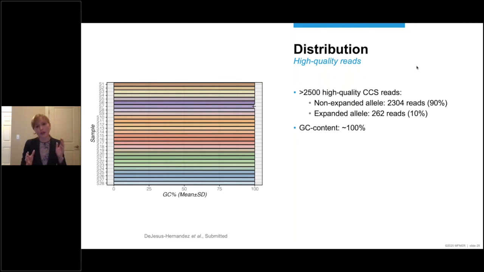And we had more than 2,500 high quality CCS reads of which more than 2,300 covered the wild-type allele and almost 300 the expansion. And you know that the expansion contains four G's and two C's. So therefore you would expect that the GC content is very high. And that is exactly what you see here on this slide. I'm showing a bar graph. Every individual sample 1 to 28. And in this case, the bar represents the percentage GC. And it is very high, extremely high, almost 100%, suggesting that the expansion is very pure.